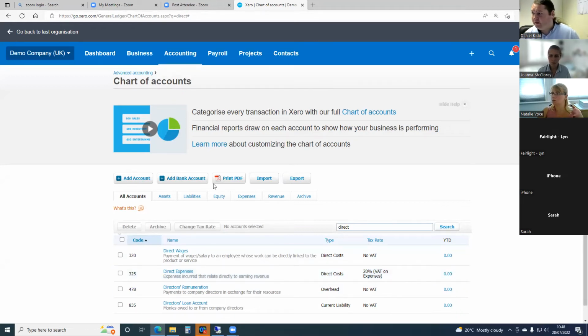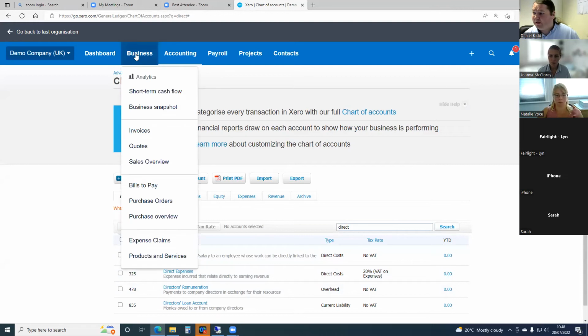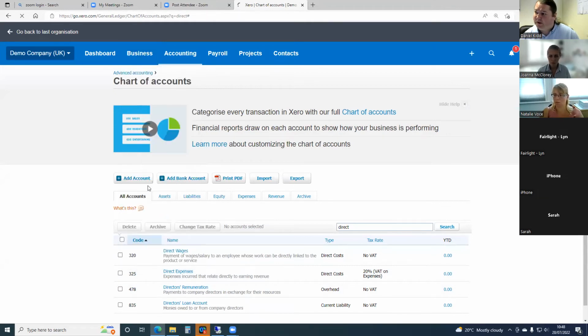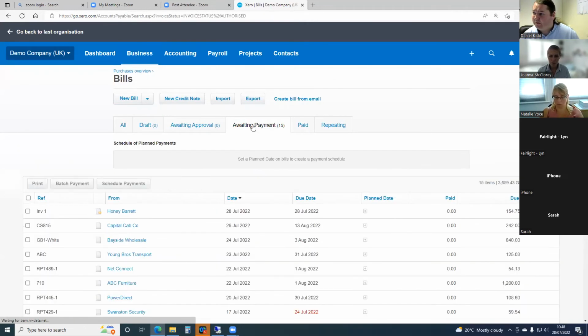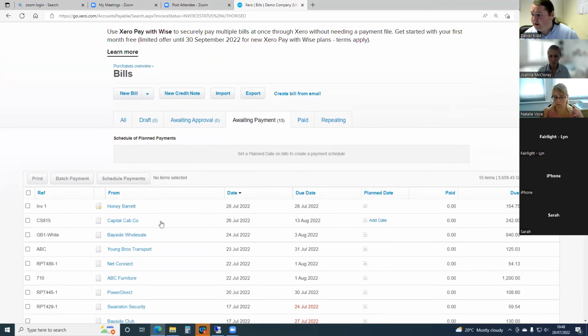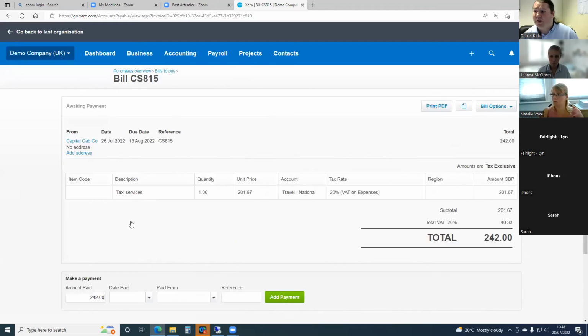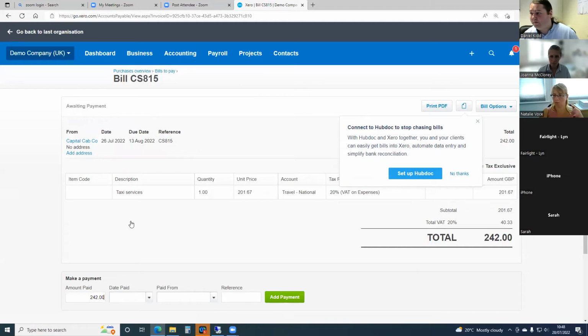And so the next thing to do is to allocate that invoice saying it's been paid and been paid personally. So where we would go is we'd go to the bills to pay, and awaiting payment. Now, if we say that this Capital Cab company was accidentally paid by the director using his own personal card, the money is effectively due back to him.